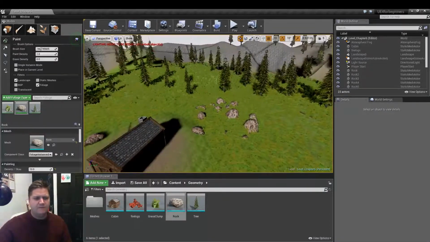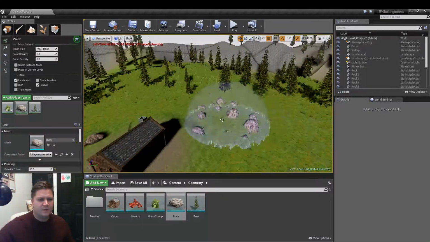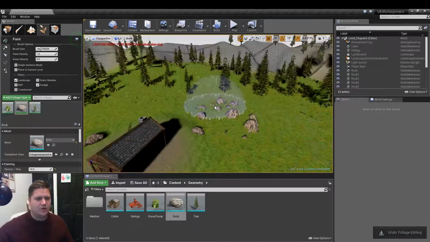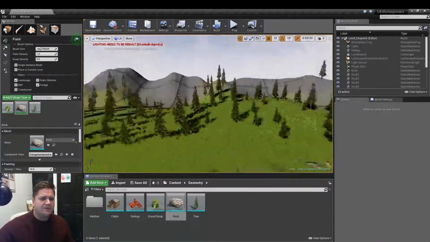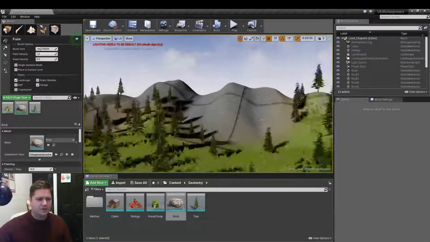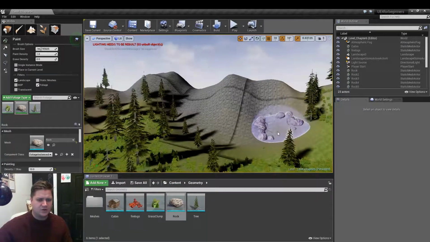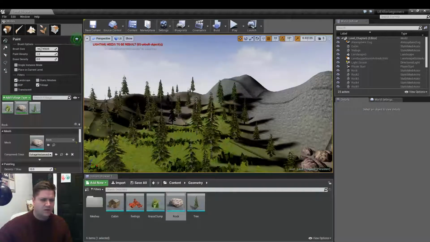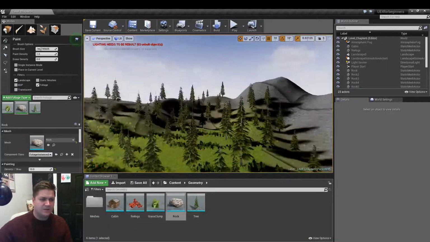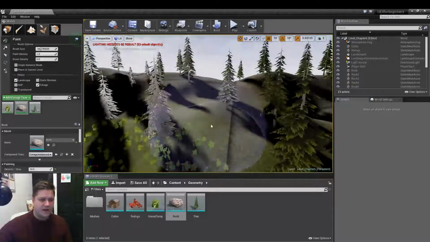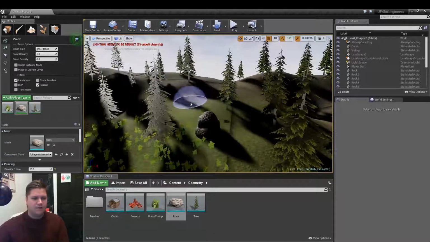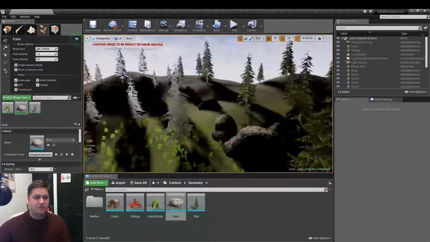So I've got a bit of variation going on, and I could, if I wanted to, click there again, or click around there, and it would start to layer them up. I don't really want that, so I'll undo that. But now, as I go around, I can add. So I want to just add some rocks here, maybe there. I'm just going to place them in certain places around the scene. I've got to be careful not to touch the trees though, because I've got the ability to paint on foliage turned on, so I could feasibly paint on top of the trees, which I don't want to do.